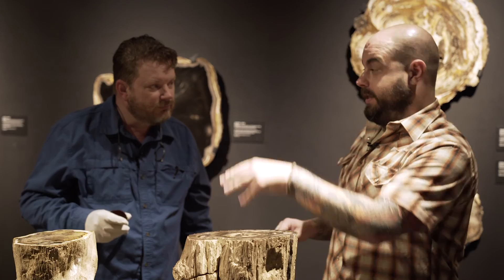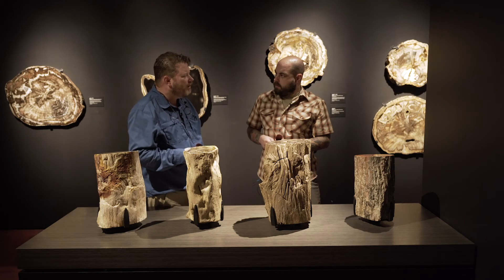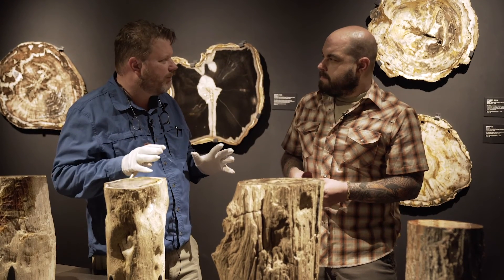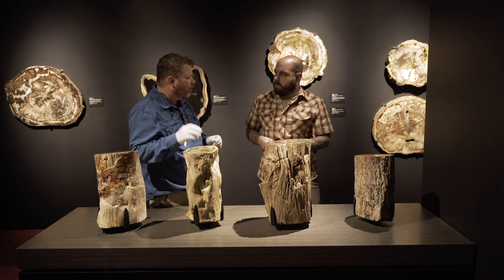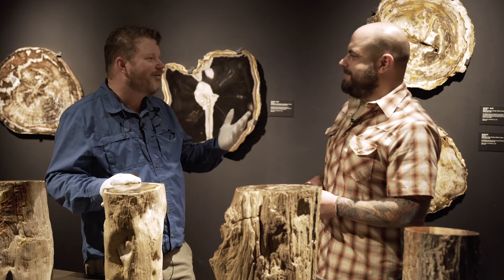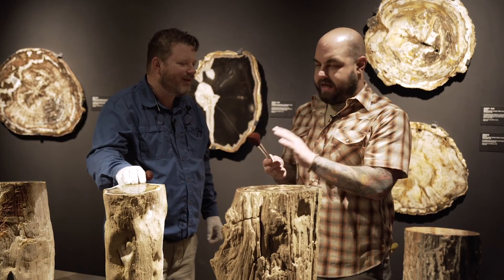One thing I've noticed through this cleaning session is that you don't use any chemicals. That's correct — I don't do any wet cleaning at all. One reason is because it leaves films. Two, we don't really need to. There will be some point in the future when we dismantle the dinosaurs, and at that point I give them a very good cleaning and use some gentle solvents. But while they're out on display, no. You can't use Pledge, Windex, 409, Fabuloso, or pine sol on any of these things. You want to use something natural or non-invasive like these brushes.